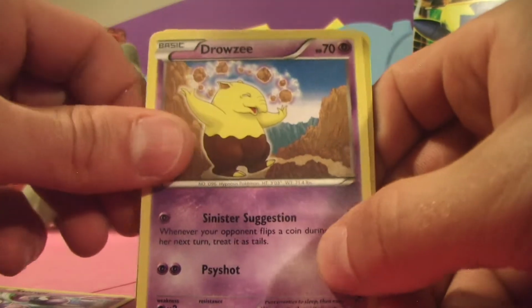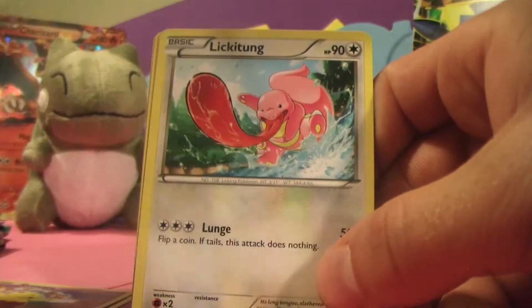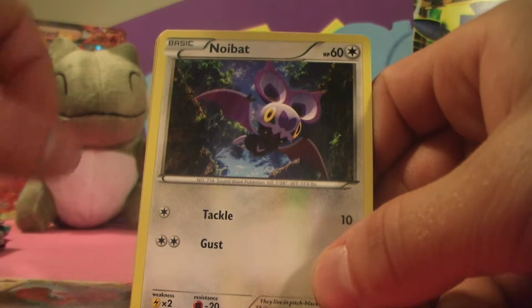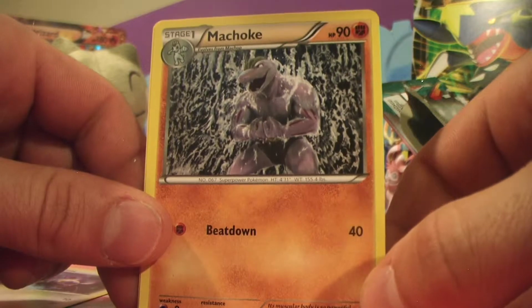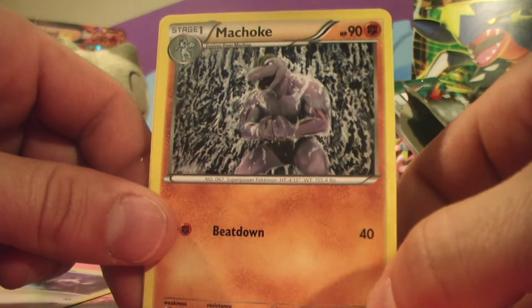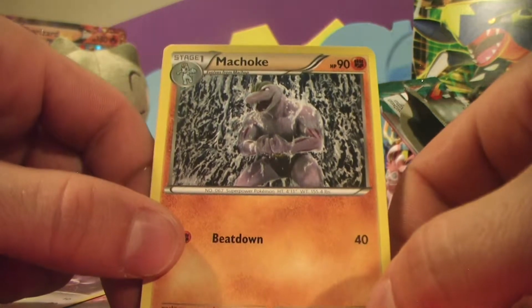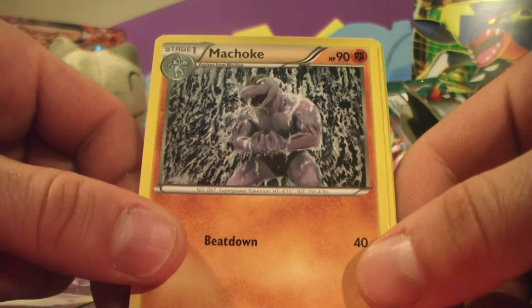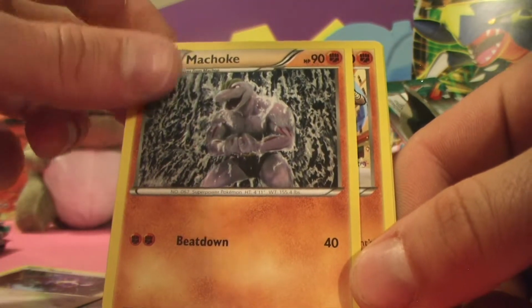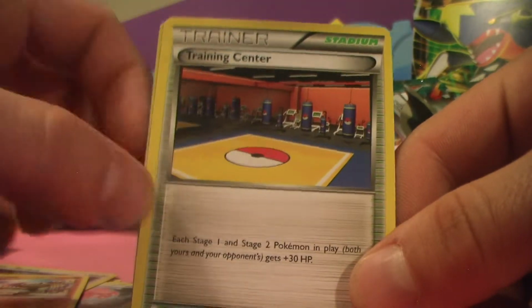Put those off to the side and go to our next Furious Fist pack, Mega Lucario. Open that pack, go! Okay, it's time to play. One. Doing that card trick. Skorupi, a Drowzee, a Bellsprout, a Lickitung, a Noibat. Oh, that is just the dirtiest Machoke, and he is so dirty that he needs to be cleaned, and that is why he is just under a waterfall of sweat, probably. Yep, he's just loving it. Machoke.